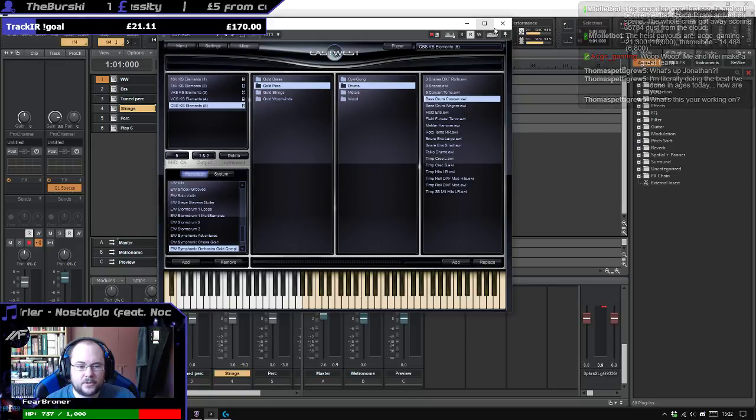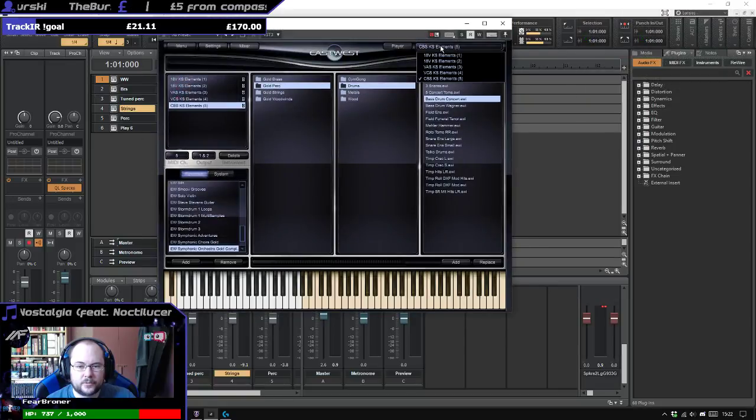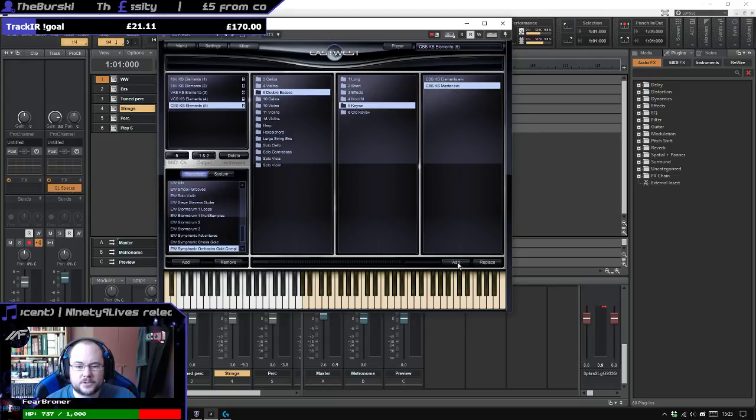Am I in the right thing here? Strings. Yes. That's interesting. We don't seem to have any. Where's the double basses? Key switch. Masters. Replace. Might help if we actually had the option.